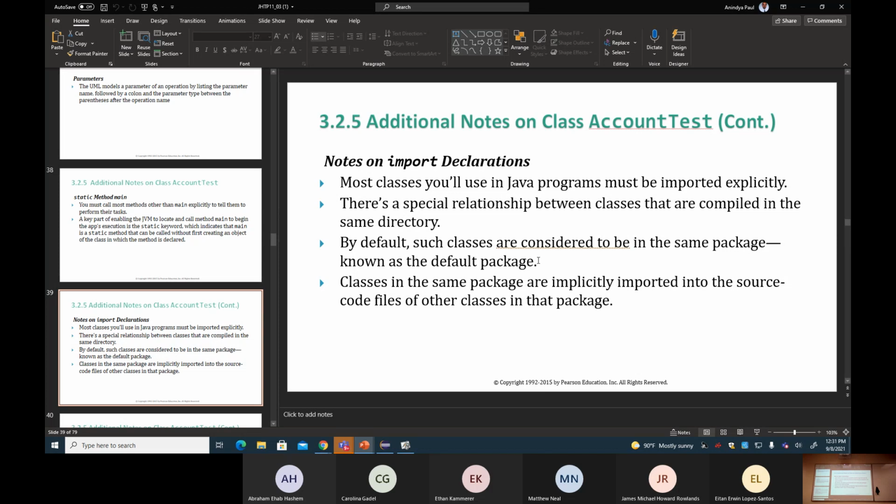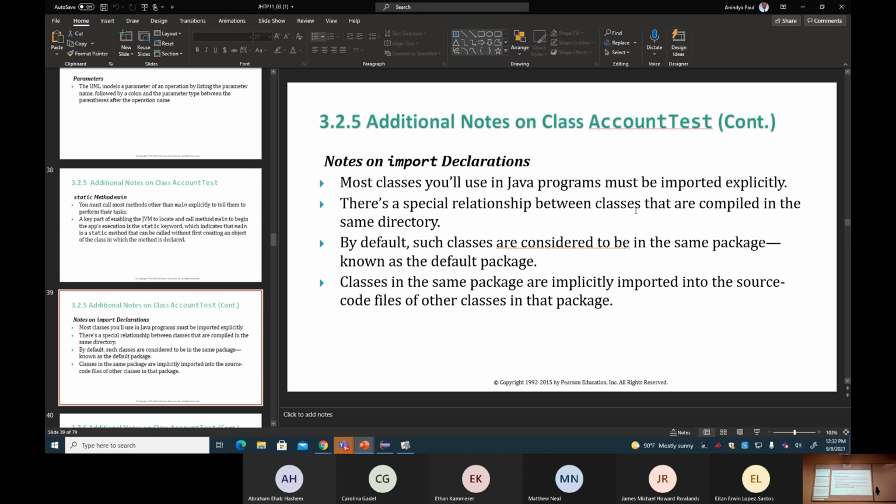The library of Java is actually brought in with an import statement. So far, you have only seen one import, that was the scanner. As soon as you type in scanner, it tells you, okay, I need to import some library, and I just bring in the util library, and it brings the whole thing with us. So basically, it's telling you that in Java, programs must be imported explicitly.